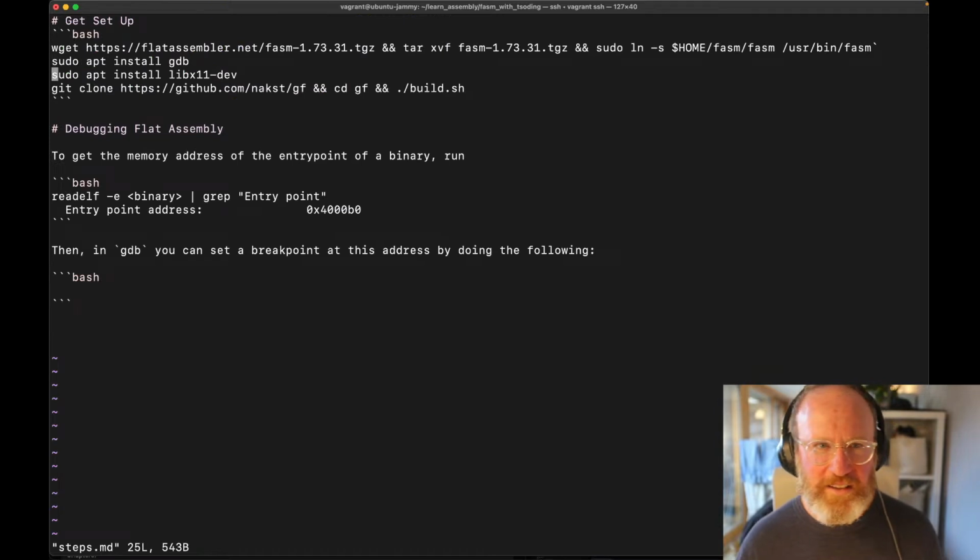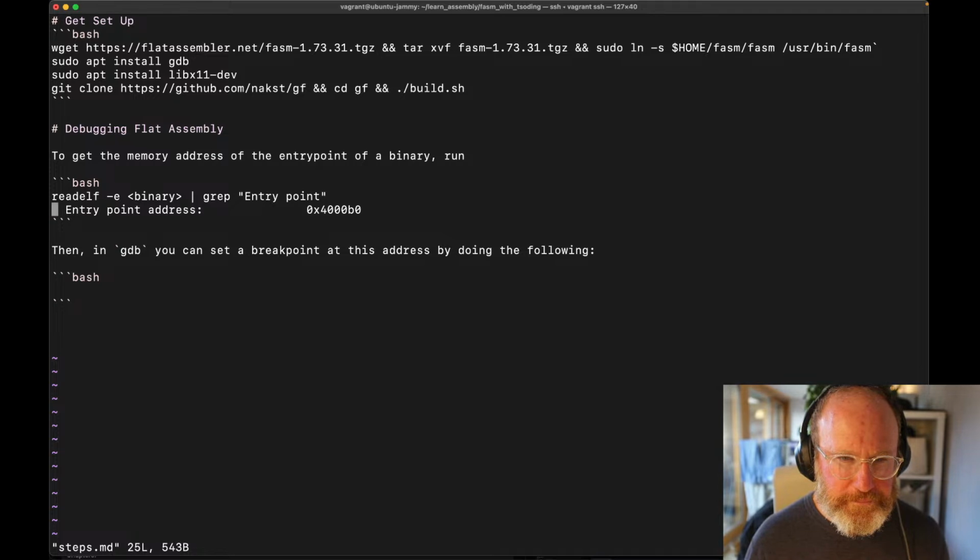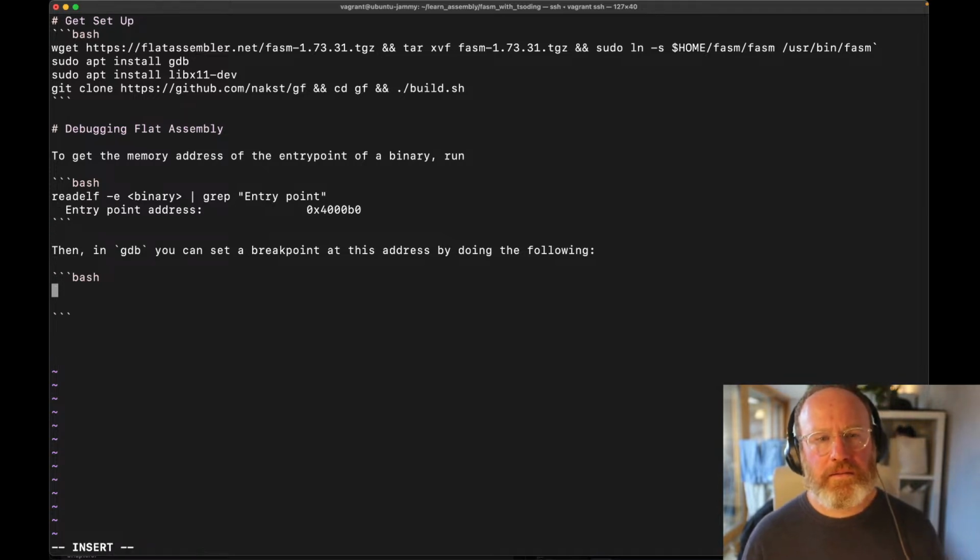Kind of like this font. Right. GDB, binary.